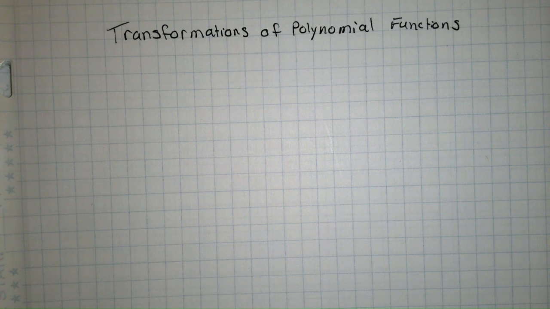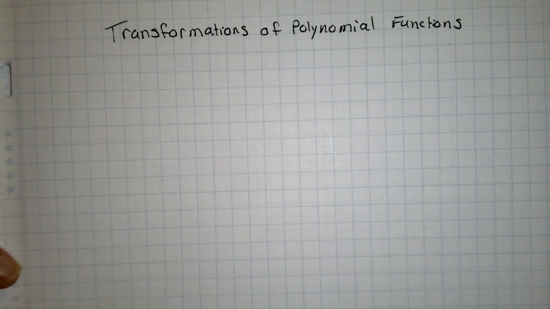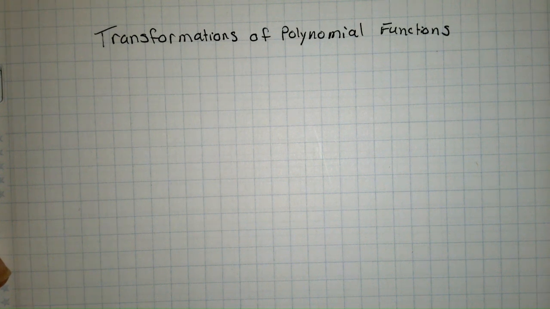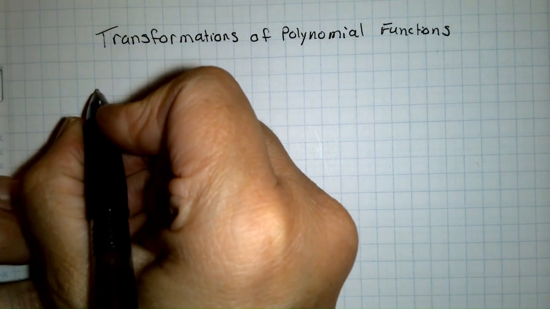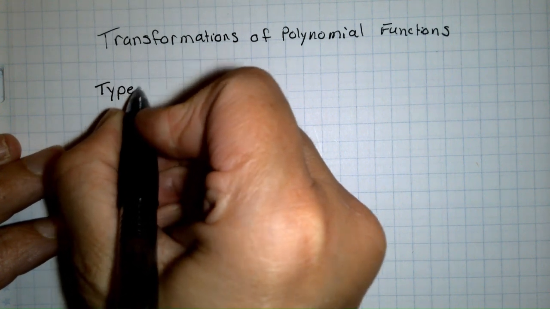Welcome to Transformations of Functions. I know I've done a video on this before, but with that one I focused more on a square root function and quadratics. This one we're going to be looking at some other types of functions, specifically cubic and quartic. But the other thing I want to talk about, and one thing that we don't talk about enough, is symmetry. So there's two types of symmetry that we're going to focus on here, and those are going to be even and odd.